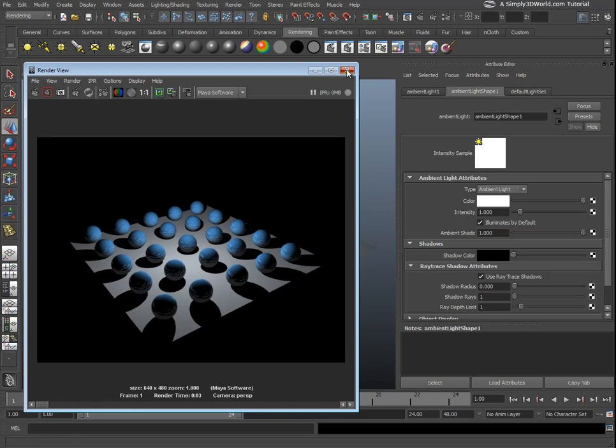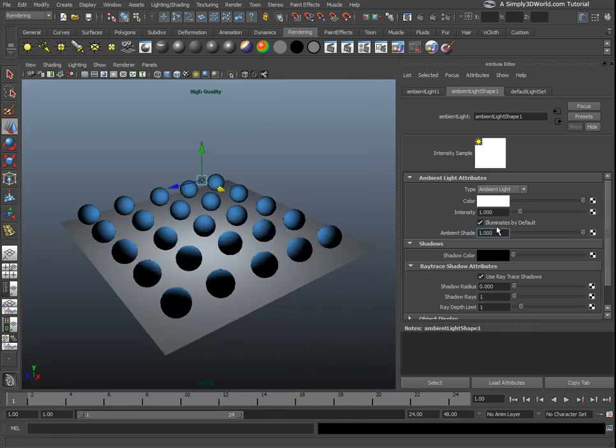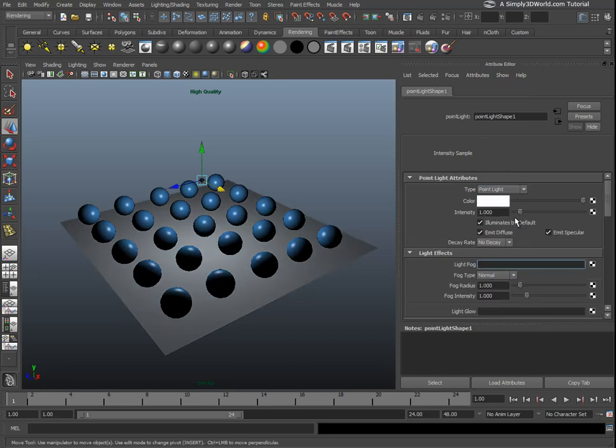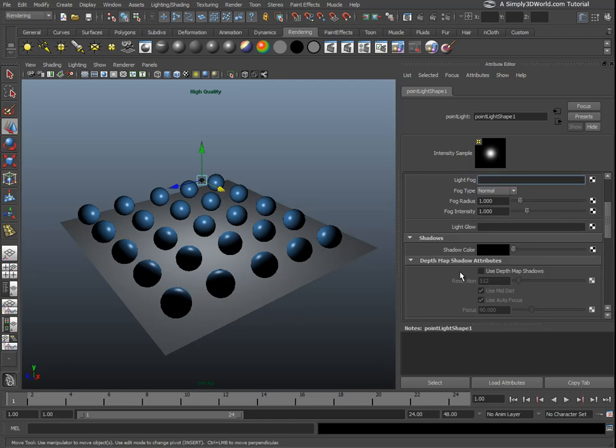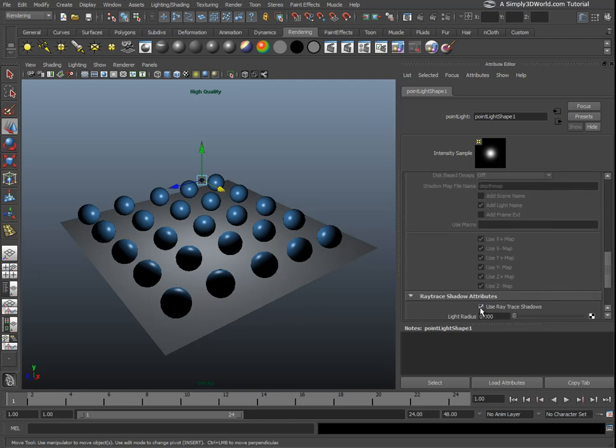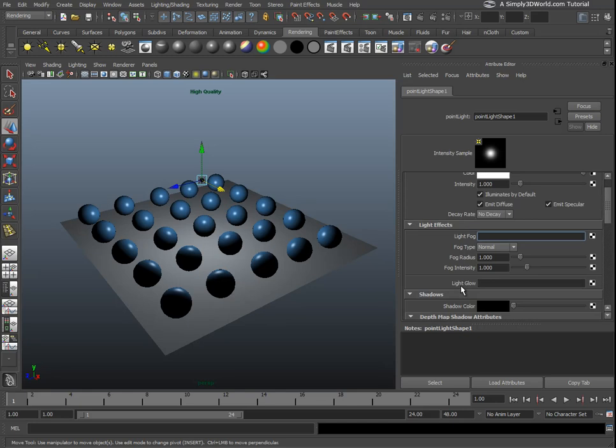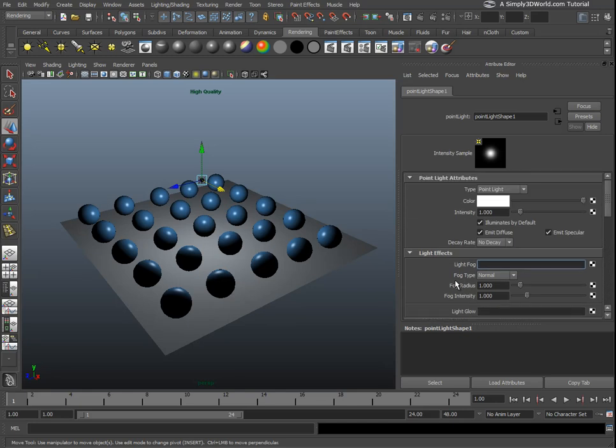It's basically the same type of overall illumination. It will lighten everything in your scene and you can't really control it. So we'll switch over to a point light. You can see the difference now. One thing that ambient light does not do is display specular highlights on materials, because it doesn't have the ability to emit specular.